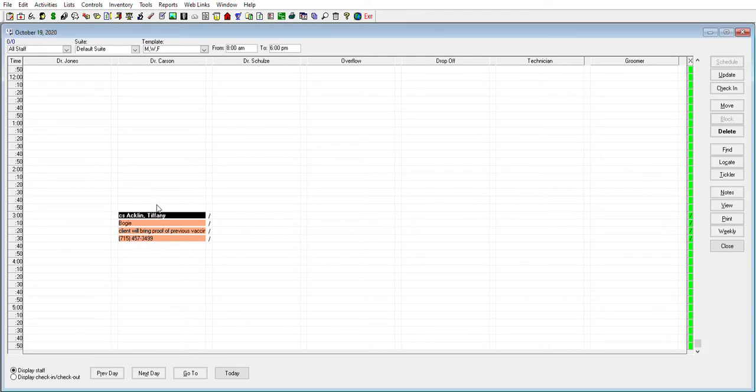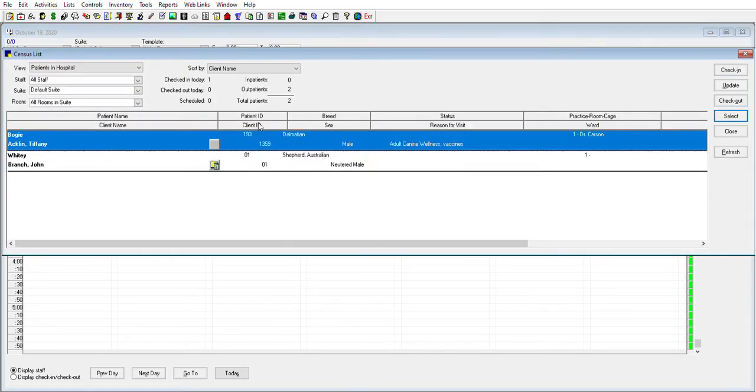If I hover over this, you see how it says checked in the second line, adult canine wellness, and then checked in. So we can see that Bogey is in the hospital. Also, if I press F3, remember my census list? F3 opens the census list and it shows me who's checked in the hospital. So here we can see Bogey is there.